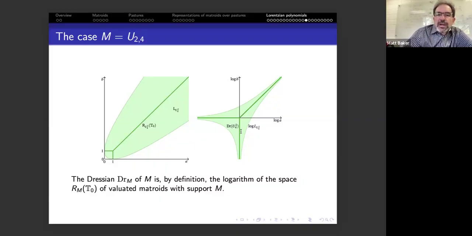But we were very intrigued by this picture. It looks like Lorentzian polynomials not only contain the Dressian, but the shape is kind of governed by the Dressian. And that's what that theorem about filling in with balls is trying to say, that the Dressian actually determines the topology of the space of Lorentzian polynomials. In this picture, you can see that the non-compactness comes from the 3 missing points out at infinity, which are determined by the directions of the rays of the Dressian. So that's the idea of our general theorem.